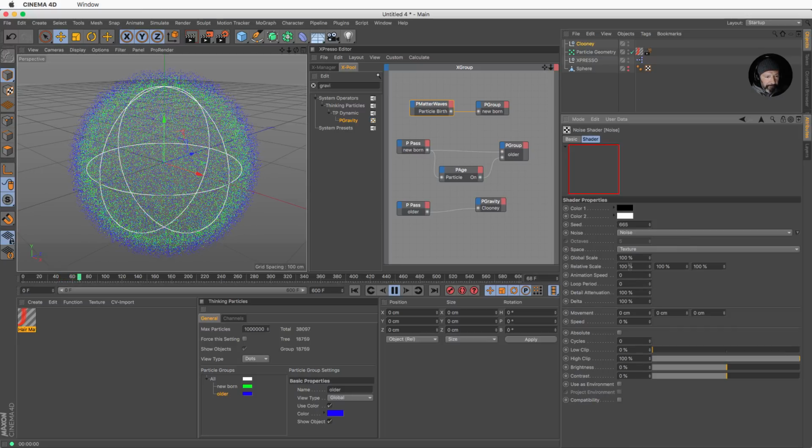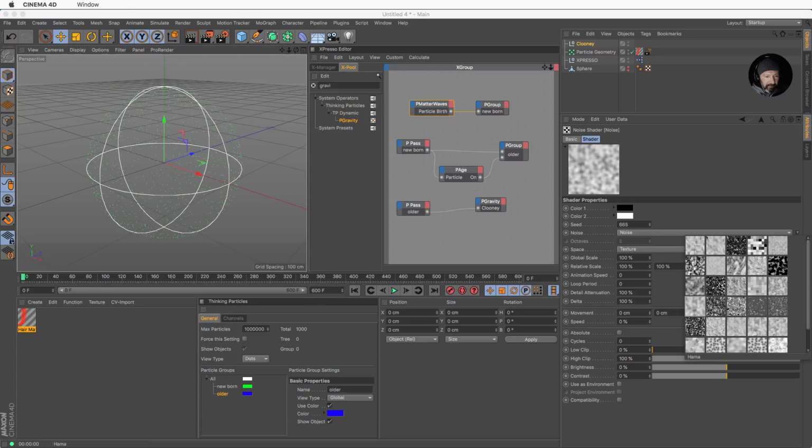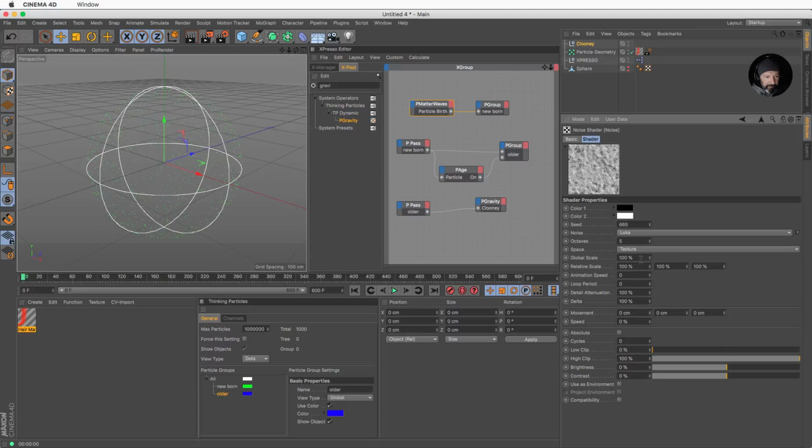So I'm going to go here, and what I'm going to do is stop the playback so I can see my noise. I'm going to add, let's say, a Luca noise. I'm going to make it much bigger, so I'm going to make it 500%, and I'm going to use my low clip and high clip just to make the white parts less. And now you'll see that the particles are emitted only from where the white things are. So you can control where on your object the particles are going to be emitted by confining it to the white parts of the material. And of course, let's make it a bit smaller so we have a few more particles emitting.